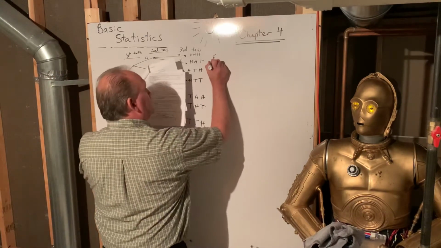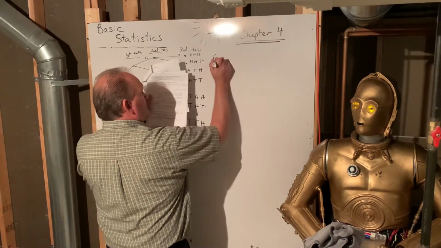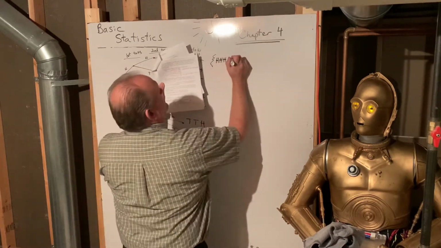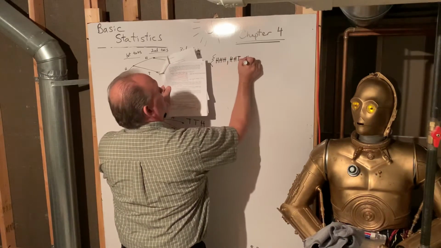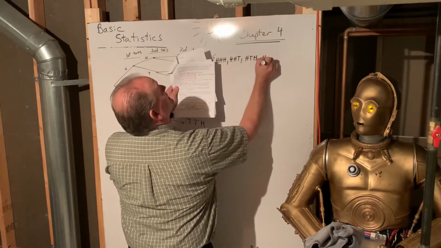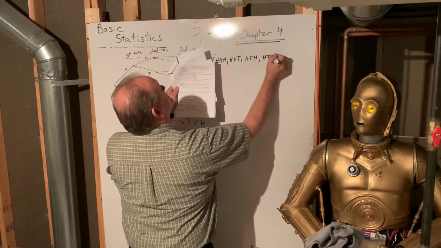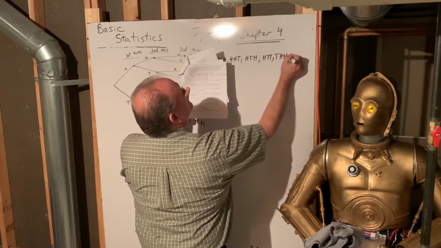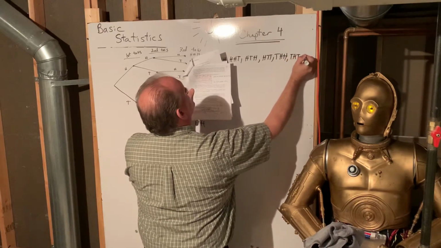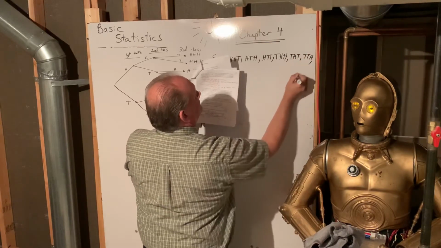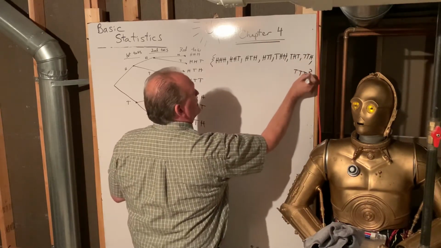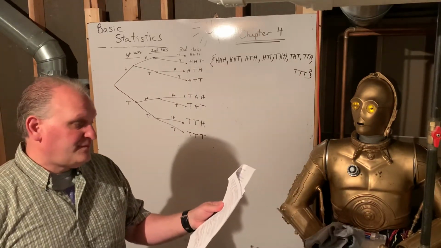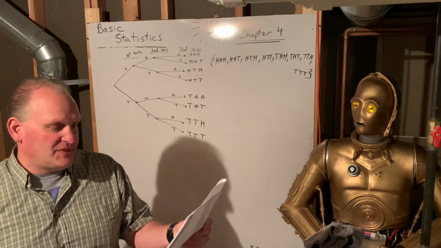And then if we list them as a sample space, you put it in this form, but then we're just going to copy these down. So heads, heads, heads, heads, heads, tails, heads, tails, heads, heads, tails, tails. Tails, heads, heads. Tails, heads, tails. I'm gonna run out of room. Tails, tails, heads, and tails, tails, tails. Sorry, I ran out of board. So, the list of all possible outcomes is the sample space.